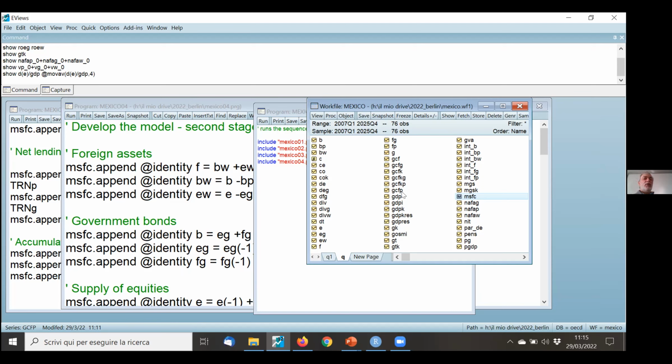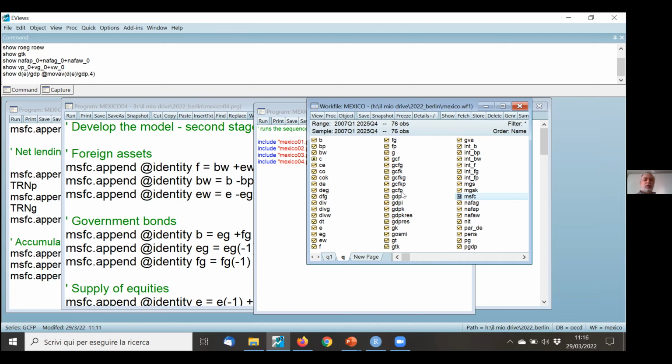And from this point of view, having a stock flow model is very useful because when you put an estimated equation into the model, you will immediately see whether the parameters that you have used are such that the model goes in a completely wrong direction or not. So you have an additional check of the robustness of your estimation results that is given by the coherence between your estimates and the overall model properties.